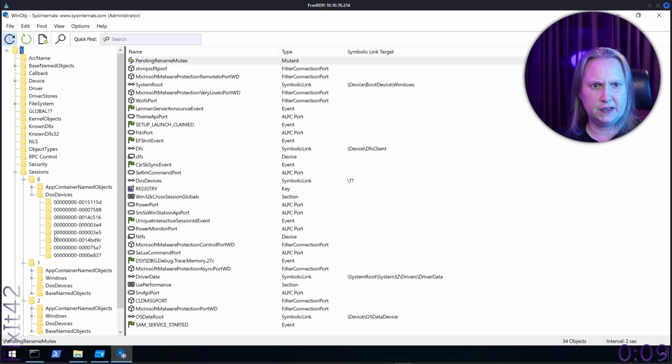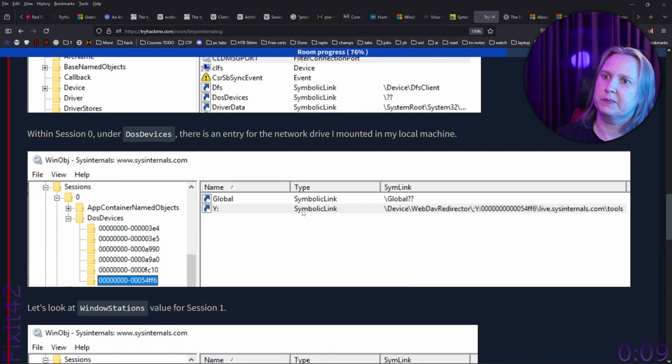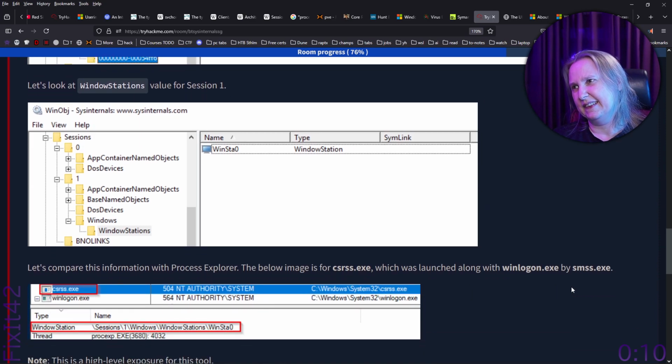No, it doesn't have that one. There's an entry for the network drive I mounted on my machine. Okay, we didn't. So why? I mean, the letter Y. The drive I mounted. I was thinking he meant I, and then I said, why, like why? Am I getting tired? Maybe.